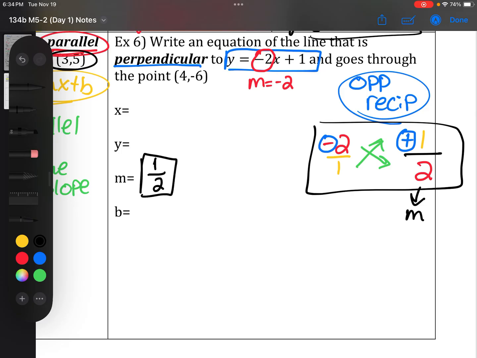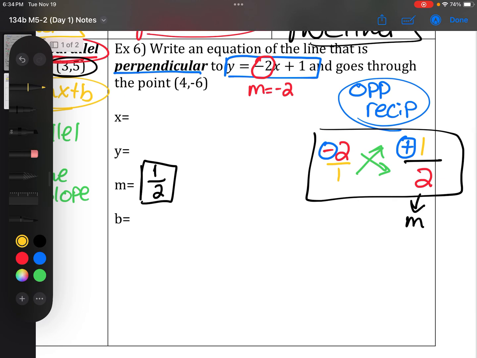Okay. Now, it's not too hard to go from here because you just have to identify what the problem gives you. So it says write an equation of a line that is perpendicular to this equation, and it goes through this point. Well, we already worked hard to find our slope. Remember, the two things you need are your slope and your y-intercept. So, to find the y-intercept, we are going to borrow the coordinate they give us, 4 and -6.